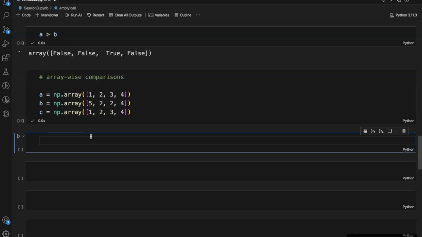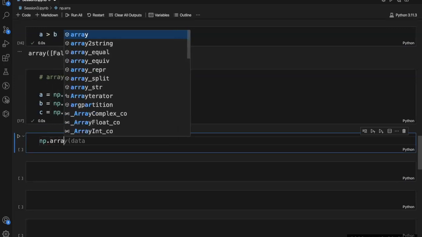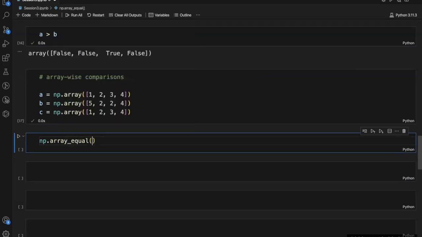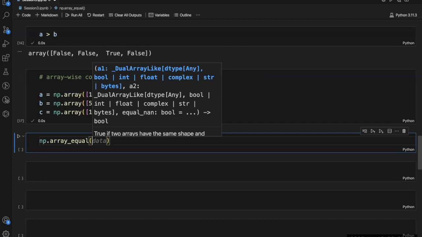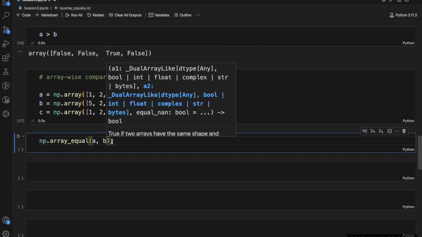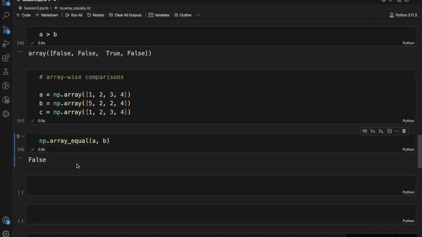So if I want to make a comparison, how can I do it? Let's use np dot array equal. If I select this and compare a comma b, I know that a is not equal to b, so I will get false.